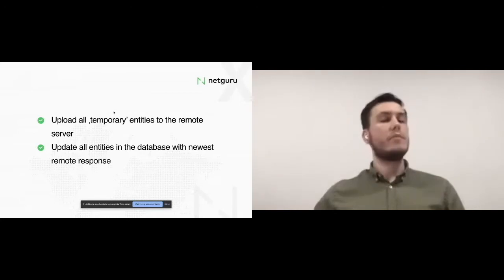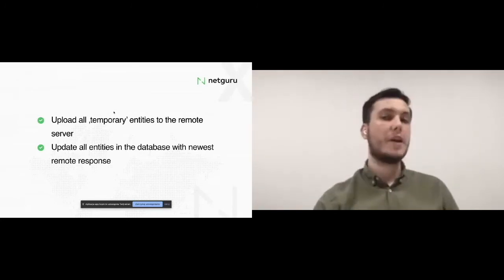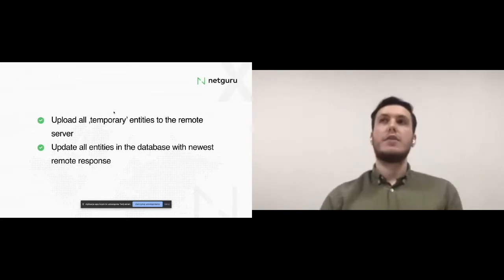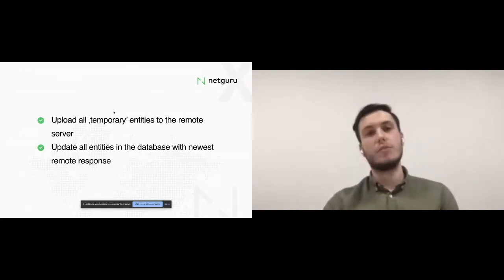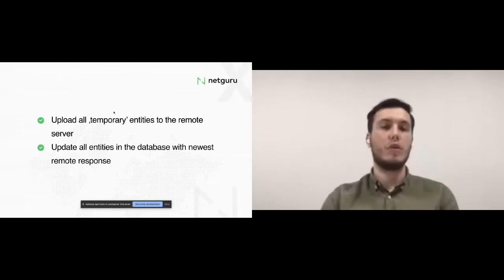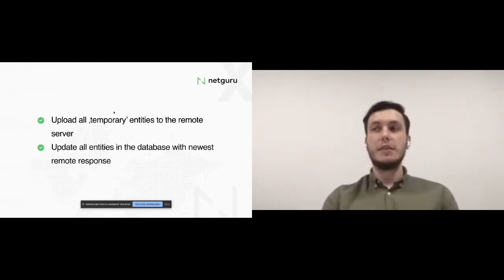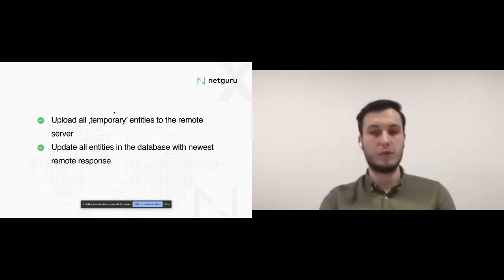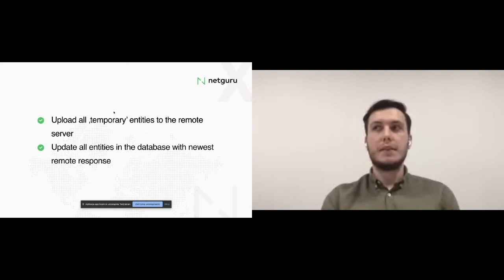So we should mark them as temporary entities. In this data synchronization process, you will have to upload all these temporary entities to the remote server. And if you receive the response from your server, you should update all entities in the database with the newest remote response. And it might look easy, but believe me, it's not.